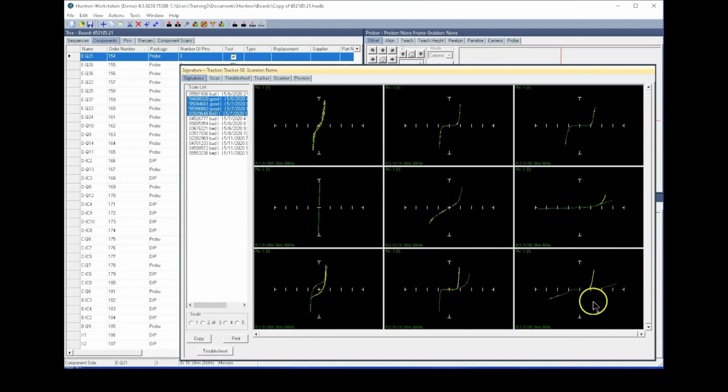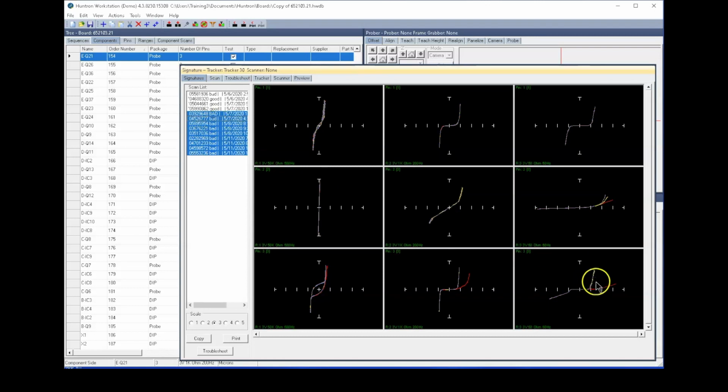So at this point we feel pretty confident that we would want to investigate pin number 3 of this component a little bit further. However, let's verify that by looking at how this signature compares against some of the other boards we scanned. So here's the bad one that we're investigating, pin number 3. And if we select and hold the Control key of some of the other bad boards that we scanned, those will all be stacked on top of each other as well.